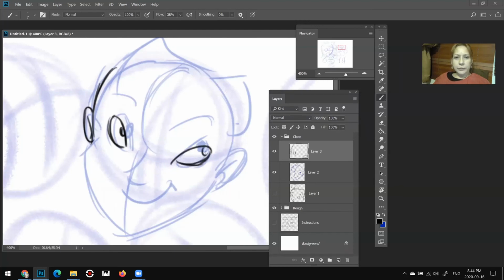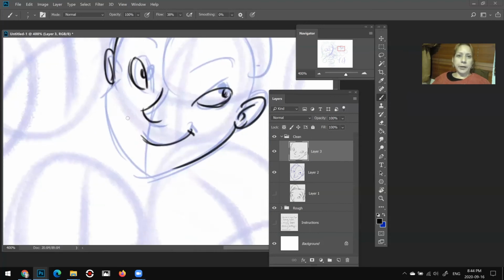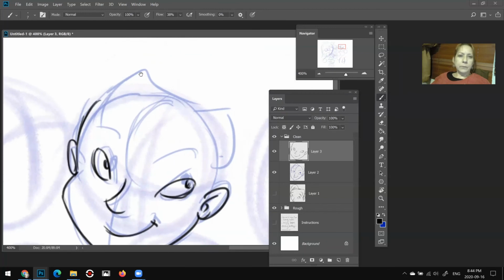We really have to train your hand to do C and S curves because we're such organic creatures. Creatures are also organic, kitty cats and puppies and any kind of character. That training for your arm and your wrist is really crucial.